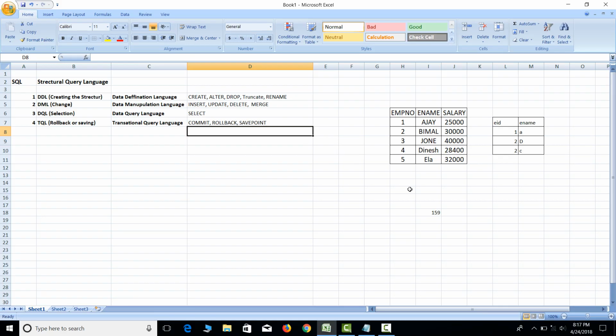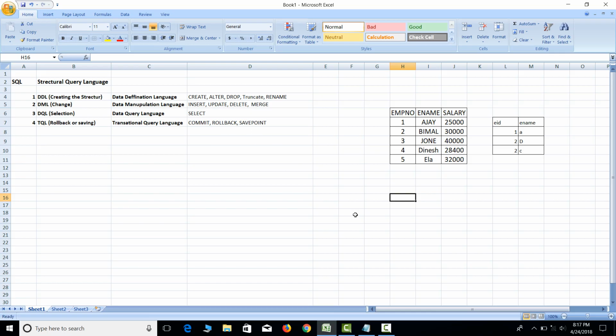Commit means, suppose I had inserted all of these lines into any type of table. After firing the commit command, I make it concrete, meaning I am confirming that this data is inserted by me. To make a concrete change in the table, we use the commit command.